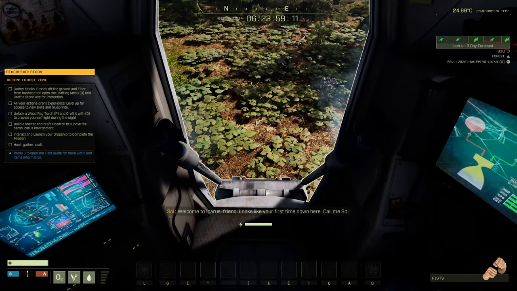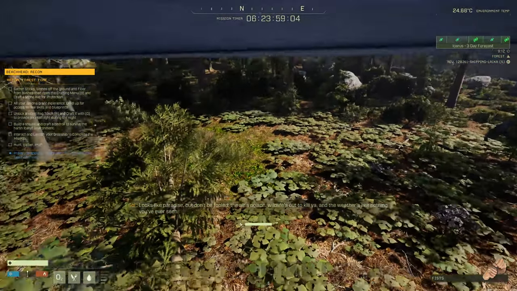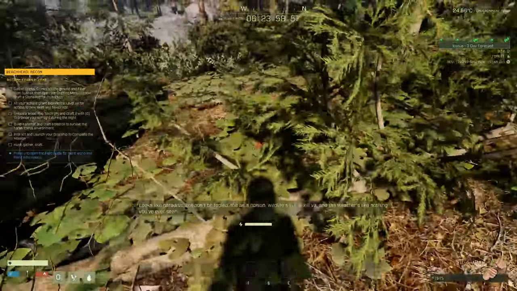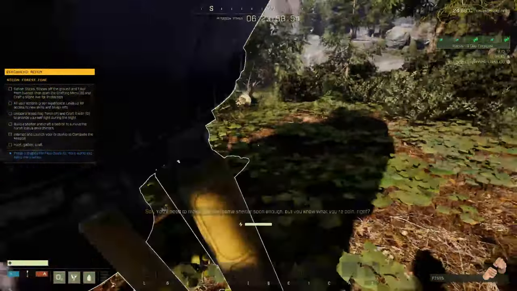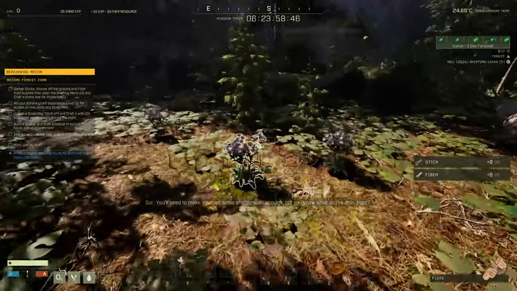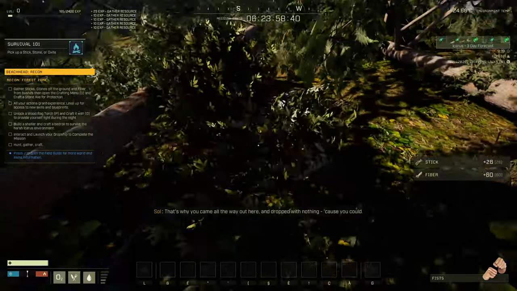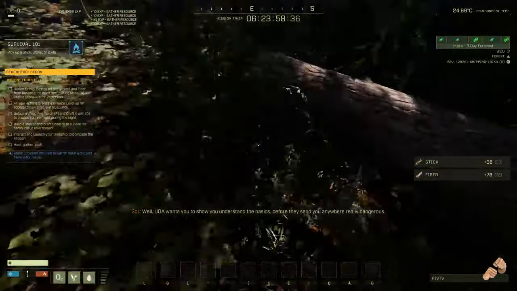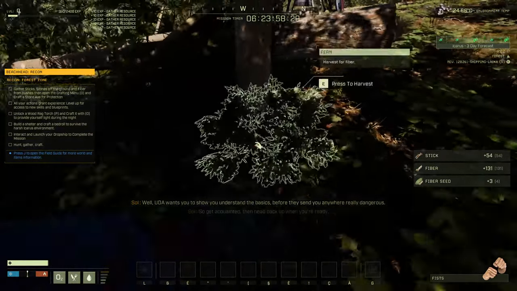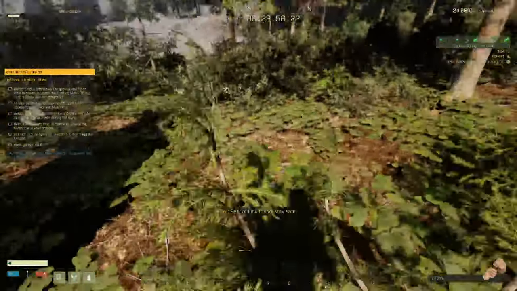Welcome to Icarus, friend. Looks like your first time down here. First time down here, yes. Looks like paradise. Alright. But don't be fooled. Ooh, this is strange. Poison. Wildlife's out to kill you. Alright, and the weather's like nothing you've ever seen. You'll need to make yourself some shelter soon enough. But you know what you're doing, right? Alright, yes, sure. You came all the way out here with nothing. Well, UDA wants you to show you understand the basics before they send you anywhere really dangerous. Yeah, the basics. Okay, so that's fine. Get acquainted. Then head back up when you're ready. Best of luck, friend. Okay. Thank you for the explanation.